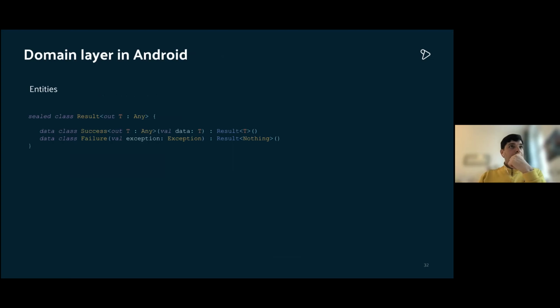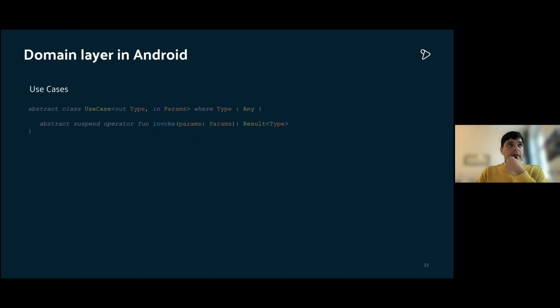This is only about this login feature. In this layer, we would need a result entity, which has success and failure, and returns type of T. It's kind of generic. And then we would need a user, a domain-specific user object with the display name and ID.